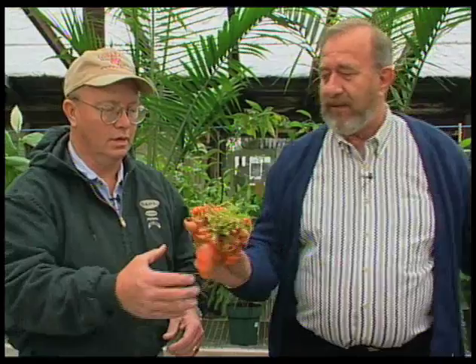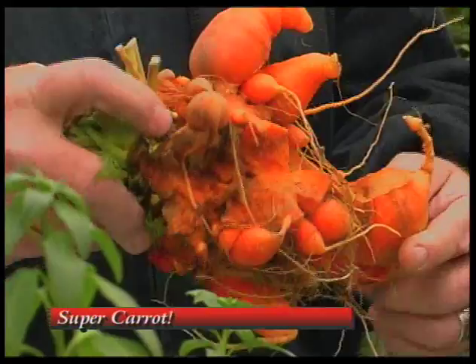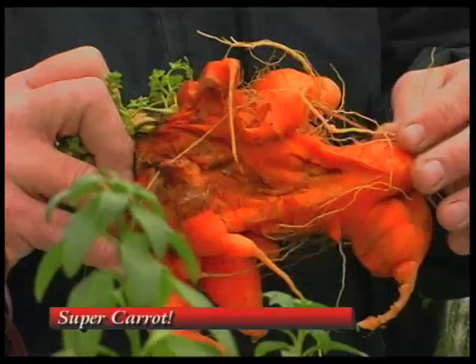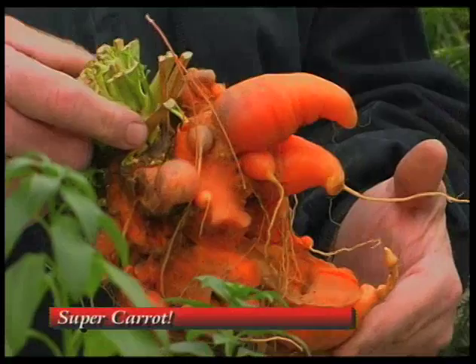I've got another specimen here. Someone brought it in just this morning, digging up their winter carrots, and up came this creation. That's the granddaddy of all carrots there. I didn't know if it was radioactive or what might be wrong with this specimen, but it is most unique and supposedly derived from one plant. It has gone through some kind of malformation — maybe possibly insect-induced. I don't see really any nematode galls on the outside of it, but there must be something that irritated some tissue and really got it growing weird.